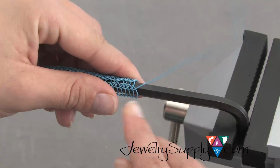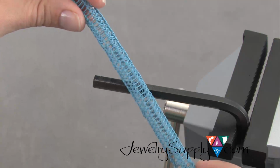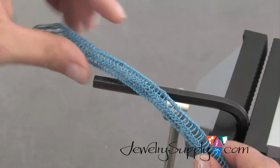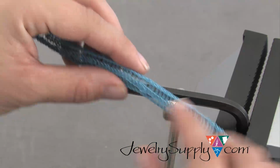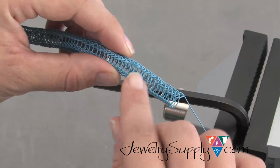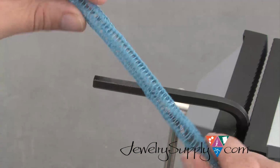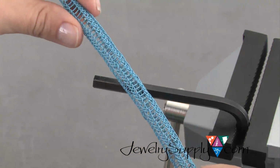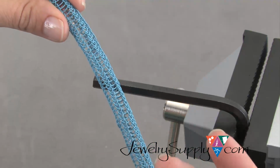So I've made the very last loop in my knitting. Take a look at this knitting very quickly. You'll see that I'm finished with my knitting, and it does have a tube shape to it, although it is really far from perfect. You can see imperfections in here where we added or where we removed wire, and you can also see where the loops got wider or smaller based on how we knit. So now it's time to move on to the next step and make this knitting look beautiful.